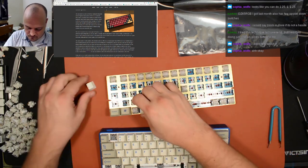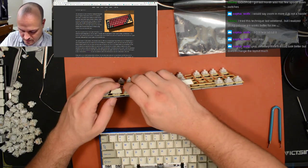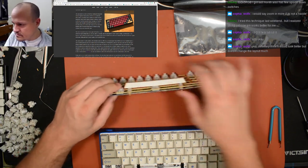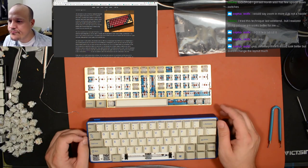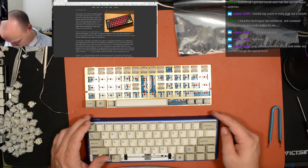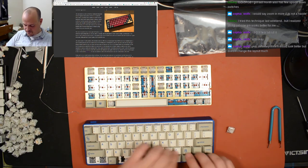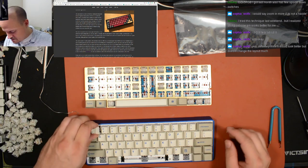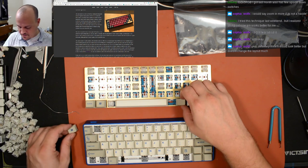So apparently there's been a lot of drama going around. Some guy who builds keyboards for money built a keyboard for a pro streamer named Tofu, and he charged him a lot of money, and some people didn't like that. Let's see. I think the number that kept getting thrown around was $700. $700 keyboard, $700 keyboard. I don't even know if it was really $700 or what.